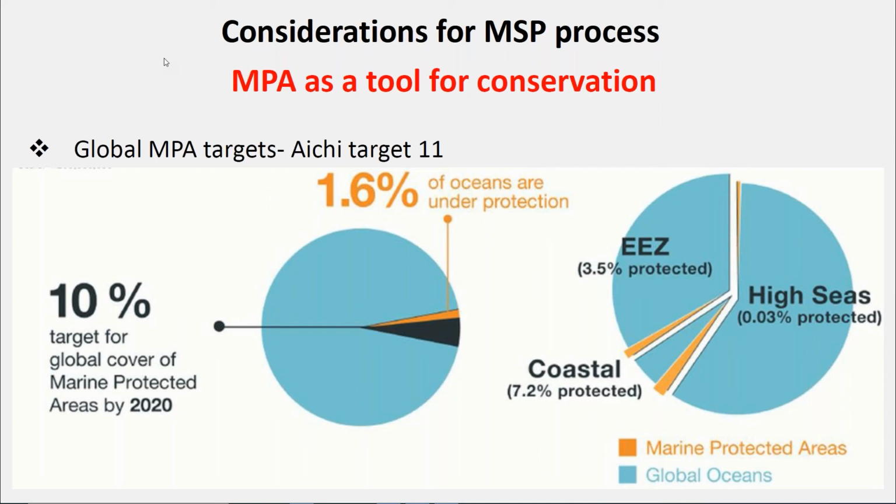But the global picture still needs a lot of work to increase the area of MPAs in our oceans. So under the SDG, we expect that by 2030 the target is to have 30% of the ocean under MPA. So this offers a very important platform or opportunity in designing marine protected areas that are going to be climate resilient, so that during this era of climate change, we can still steer coral reefs through it and have a coral ecosystem even after climate change is not a problem anymore. So this brings us to an important part in this talk, where I would like to talk about how we can move towards climate resilient MPAs.